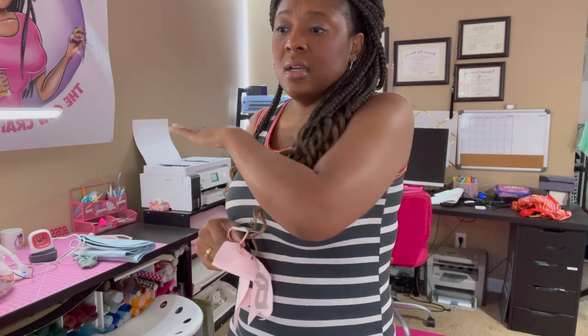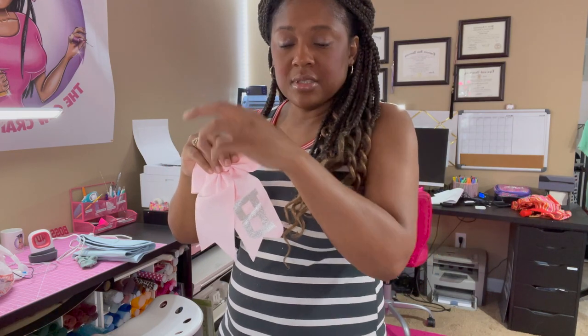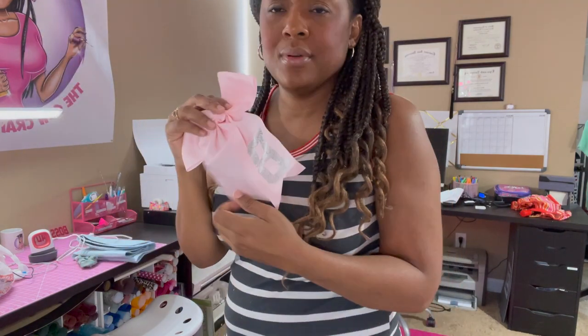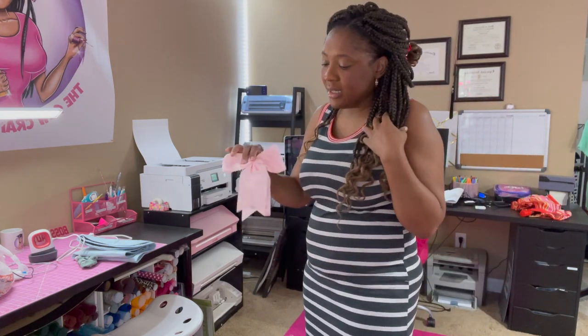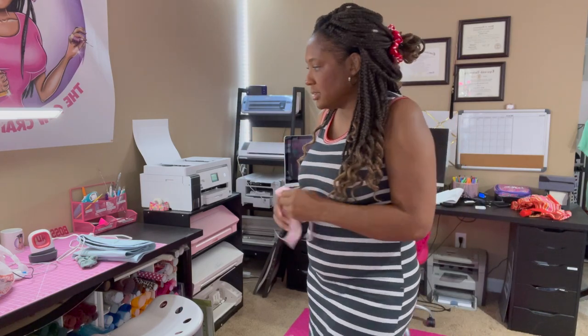I had like 20 or 30 sheets left, and I let my campers go through, cut out what they wanted, and then I just used my heat mat and the designs were all ready to go. I did this one, and I had one with feathers and teams, and they absolutely loved them. Then I saw some of the kids going to their second camp, and all of them were in their bows, and they were so proud. That makes my crafting heart excited. Like I said, I was the one to apply the heat, and they created the designs.